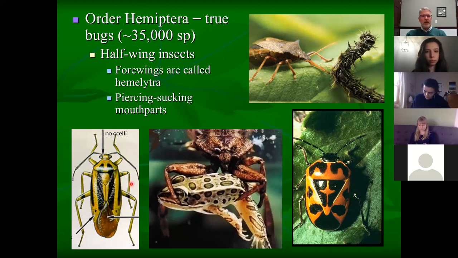And here is a representative bug for you from a dorsal view. They've got the head and the prothorax, then the triangle. You'll usually see a nice clear triangle. And then the triangle is at least the part of the mesothorax that is visible. And the hemelytra, the forewings, which are sprouting out of the mesothorax, come back and cover the rest of the body over. The first part of the forewings, I'm going to use a word from human anatomy. What would this be compared to this?